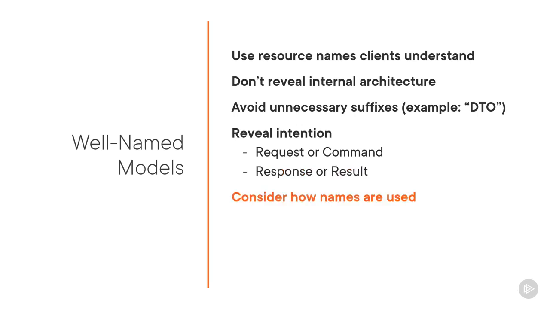Finally, consider how your names are going to be used. Names are frequently used both on the server and in documentation tools like Swagger. For instance, to create an author, you might have a C# type called createAuthor command that's on the API, but the client might not see that. They might just post to the endpoint a bunch of JSON, and they never actually care what the name of the type might be in your C#. They just supply JSON that corresponds to its properties. The same is true for the response or the result in most cases.